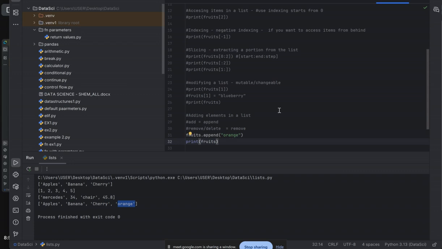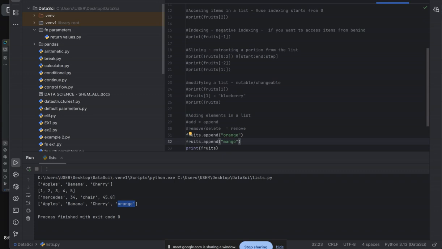Let us add mango. So fruits dot append mango.